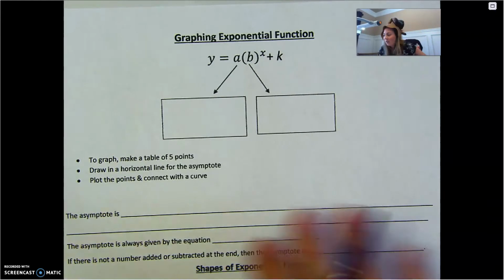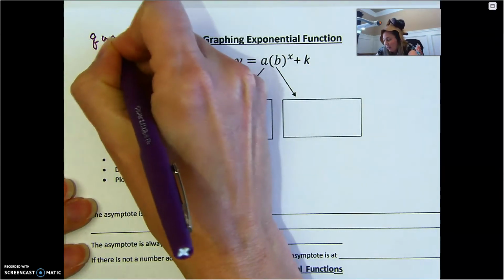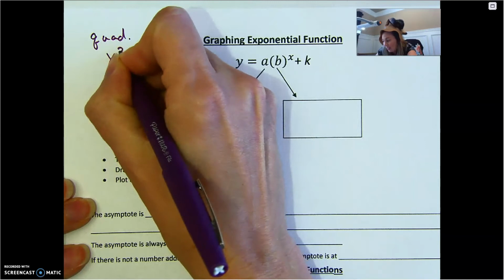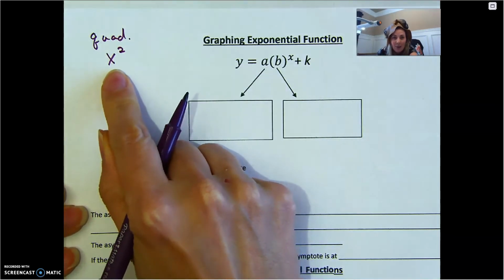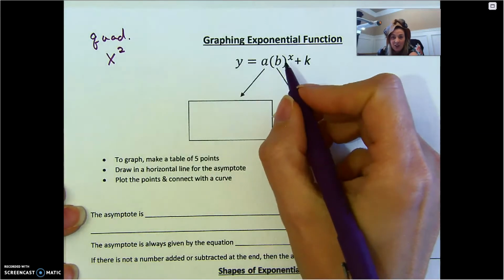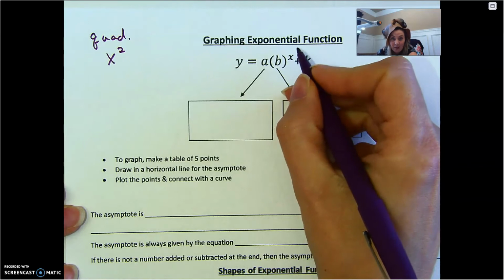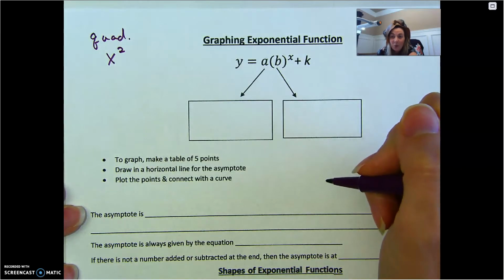So we just finished doing quadratic functions. Quadratic functions, those were when it was x squared, right? So the base was the variable. But now we're going to get into exponential functions. That means the base is not the variable. It turns out the variable is now the exponent.